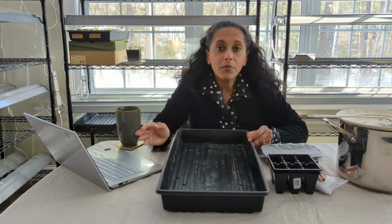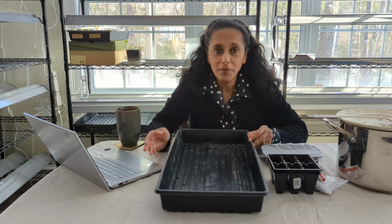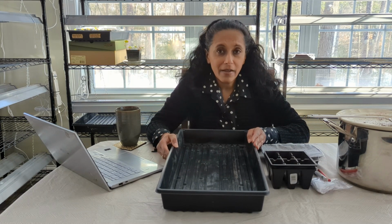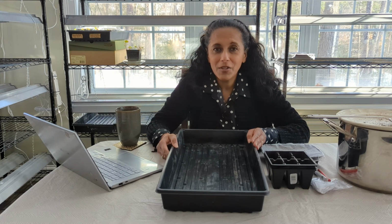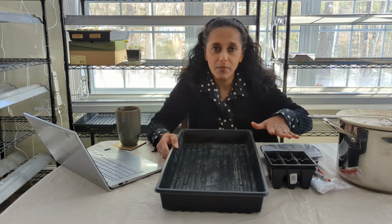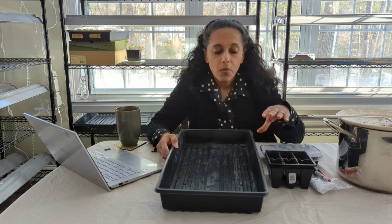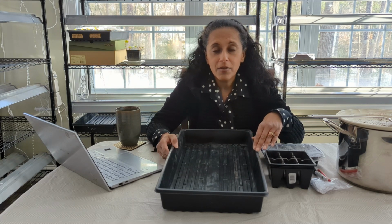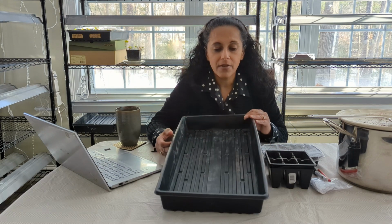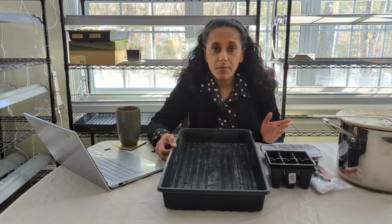I think there are some really beautiful sturdy trays out there, and the pots look beautiful, but with the budget that I have, I know all of this is an investment. All of our trays and our pots and everything we buy, the hope is that you can use them year after year. What I find is if you take very good care of whatever supplies you buy, even these ones that are fairly inexpensive, they should last you a while. That's at least been my experience.